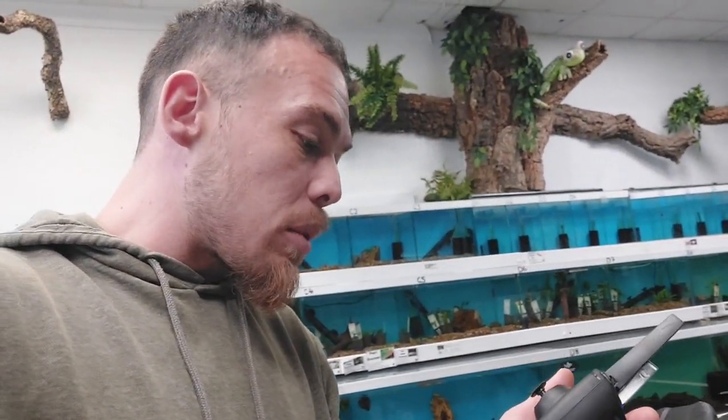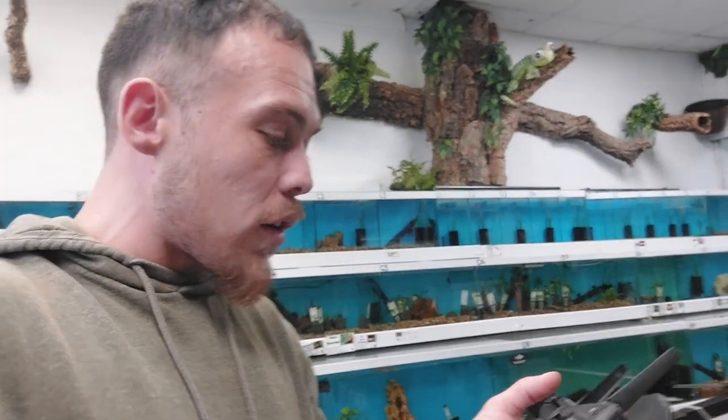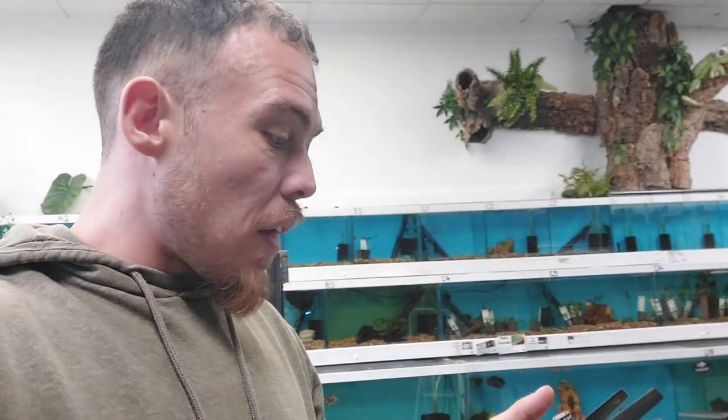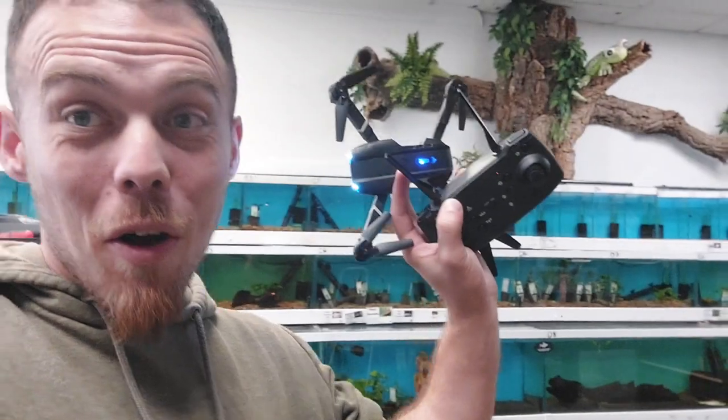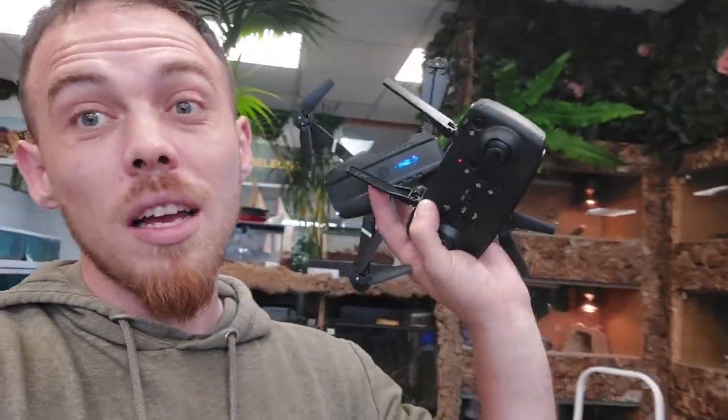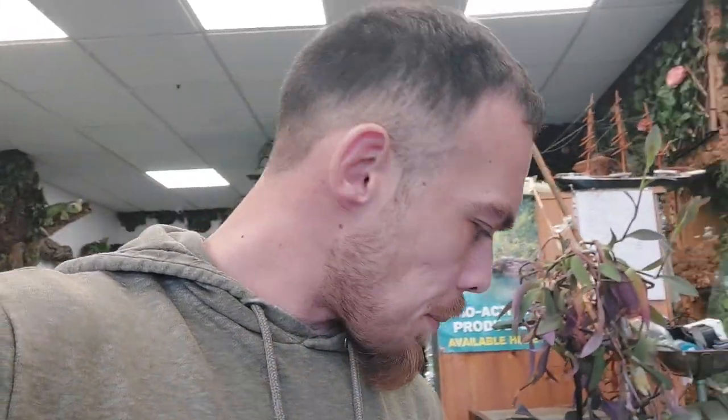I've tried pressing some of the buttons on here, so I've got a land button, flip, stuff like that. I pressed the flip button, it tried to do something, it hovered but didn't do anything. I did the land button and it just charged forward. But yeah, it's super cool. Epic little buy for 18 quid. I recommend this to anybody. It's a proper cool little device.